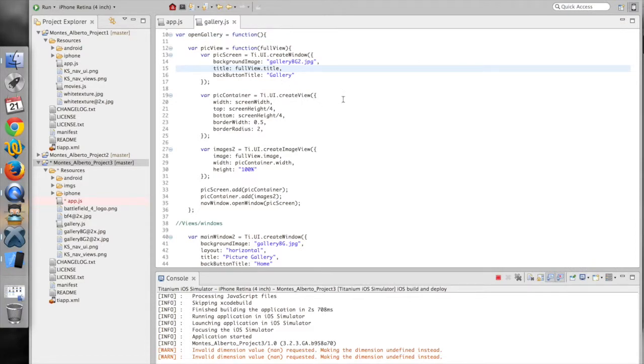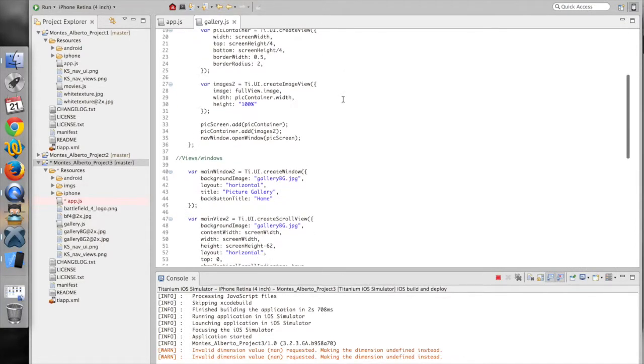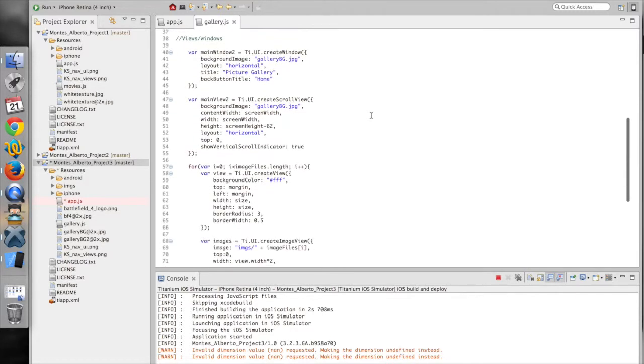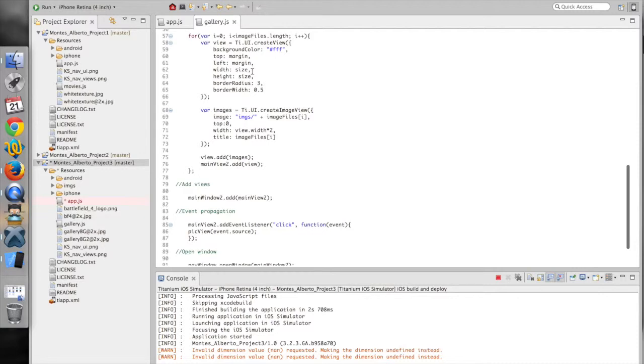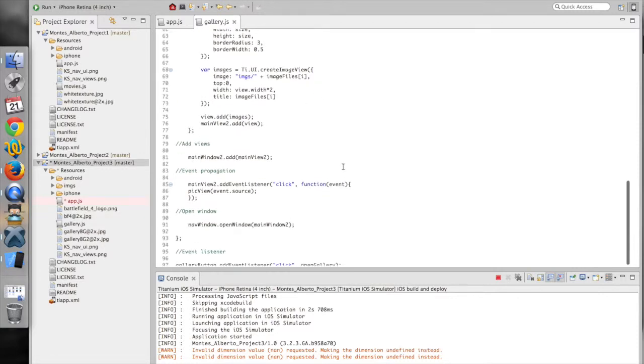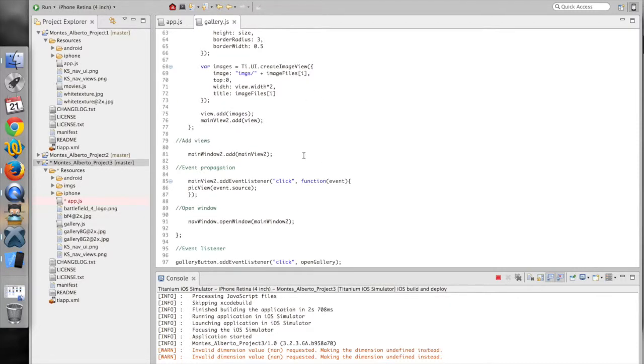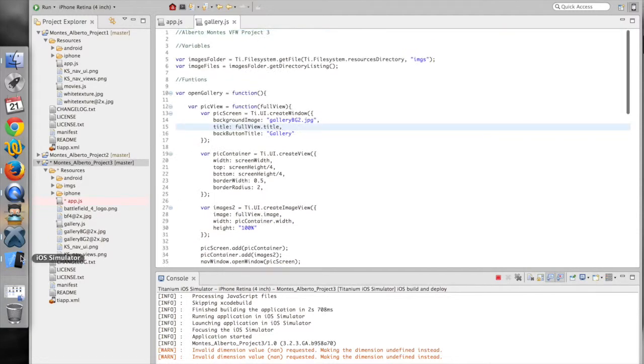We just set all our views and image views. This is our loop to create our grid. It just creates views horizontally, adds image views to each of those views. And then instead of putting an event listener on each view, we just used event propagation to add an event listener to the whole view itself. And that's basically it. I found it pretty challenging.